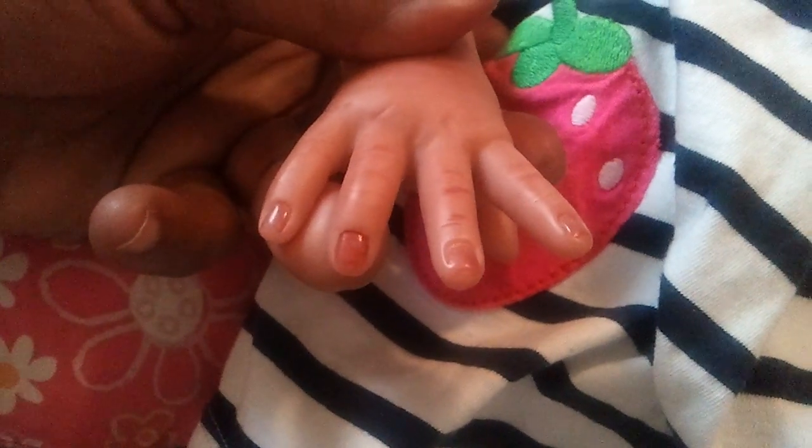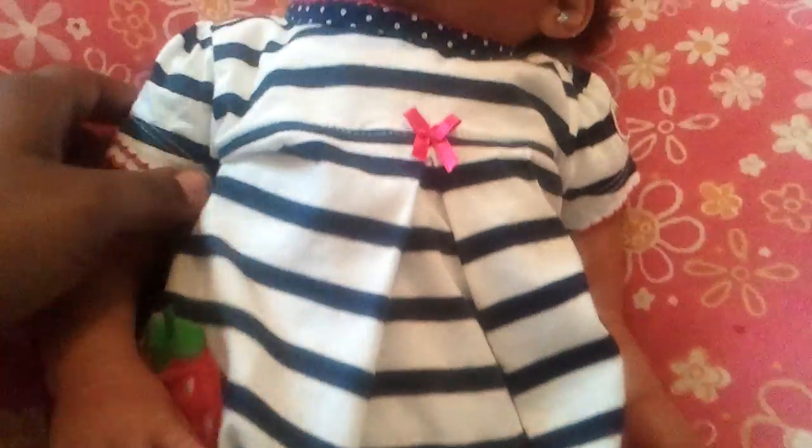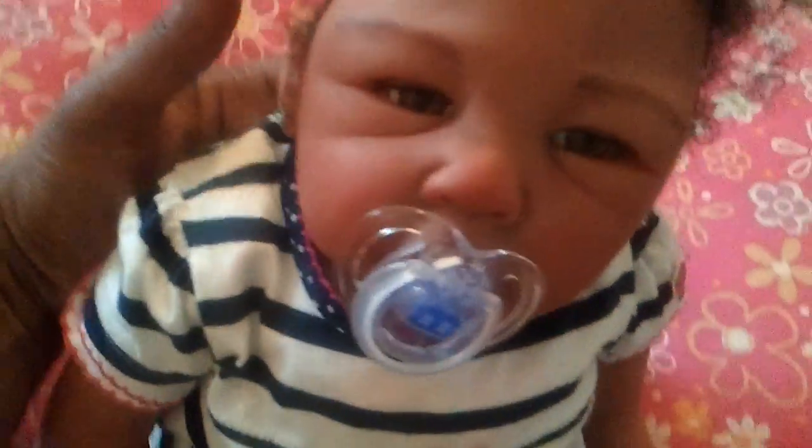She does not have a manicure, which her auction actually says that she has. She just has painted nails, and she does have the varnish over her nails, but the paint on her nails looks kind of streaky. If you were looking at her nails, you can actually see the streaks. It's like that on her fingernails and her toenails. But overall, she's a really good sculpt. I really like this kit.